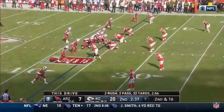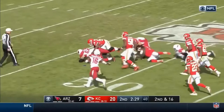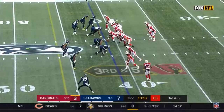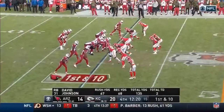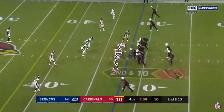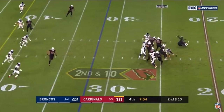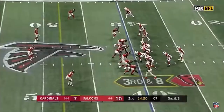Now we move to the awareness portion of our film study. Second and long against the Chiefs — Josh gets hit as he throws and fumbles it. He really had no idea about the defender. He's lucky the Cardinals recovered this. He didn't feel the pressure. He's got to have better awareness and anticipation. In a game against the Seahawks, again he just doesn't really feel the pressure of the defense, resulting in a turnover. He tries to throw a screen pass but does not see the defender right in front of his target — bad decision-making by Rosen. Second and ten against the Broncos, same issue. A lot of fumbling here. That's something Josh Rosen could improve on if he wants to be the long-term answer for the Dolphins under center.